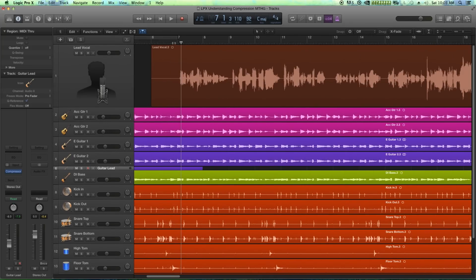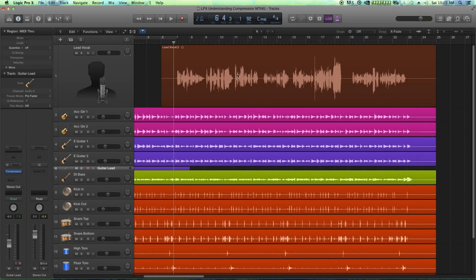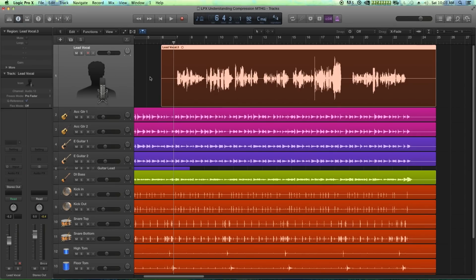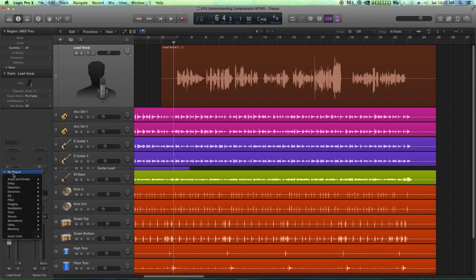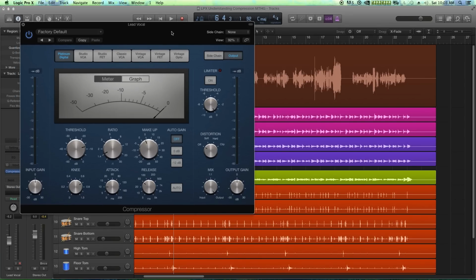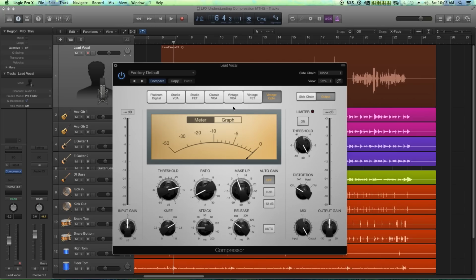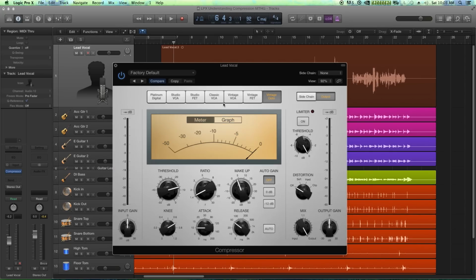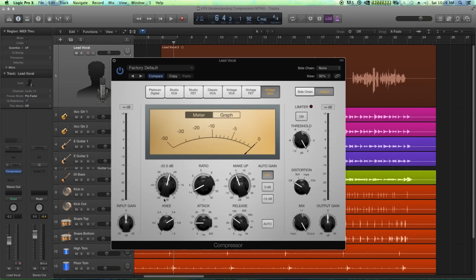All right, finally, the lead vocal, the most troublesome part of this whole thing. And this is common with vocals. You'll get a lot of really loud peaks and really quiet crevices. So we basically need to choose a compressor that can really smooth out these vocals. For vocals, I typically use the Vintage Opto, or I'll use the classic VCA, one of these two. Let's go with the Vintage Opto, and we're really going to slam these vocals. We want them to be very dynamically level.